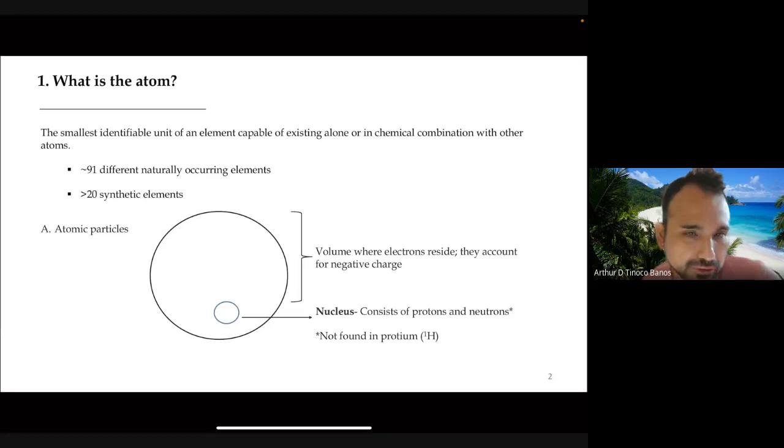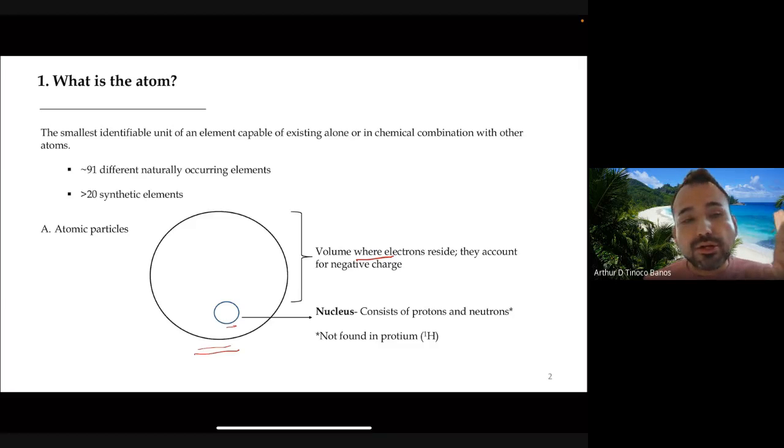So here we have this really simplistic representation. Just imagine this depiction here as a sphere. That's our spherical representation of an atom, where a large portion of that volume is where you can find electrons. So this is where the electrons would reside, as you can see here. And so that constitutes the negative charge. Now, the way the atom is composed is a balance of charge, so you have a net neutrality. What's really balancing that charge is the presence of positive charge that exists within the nucleus.